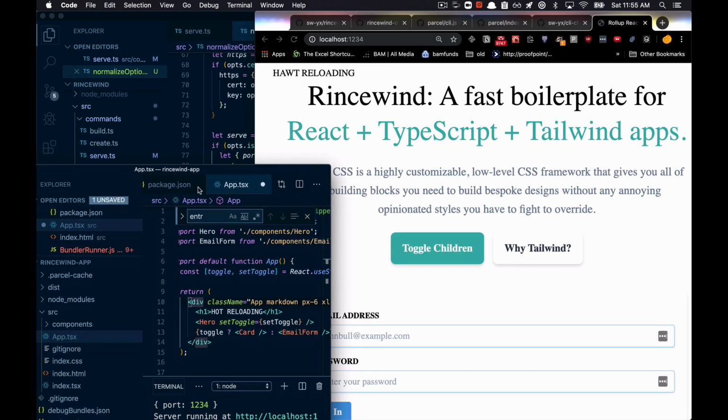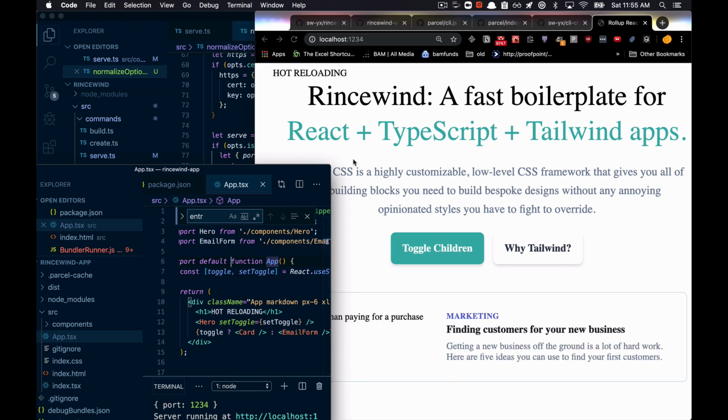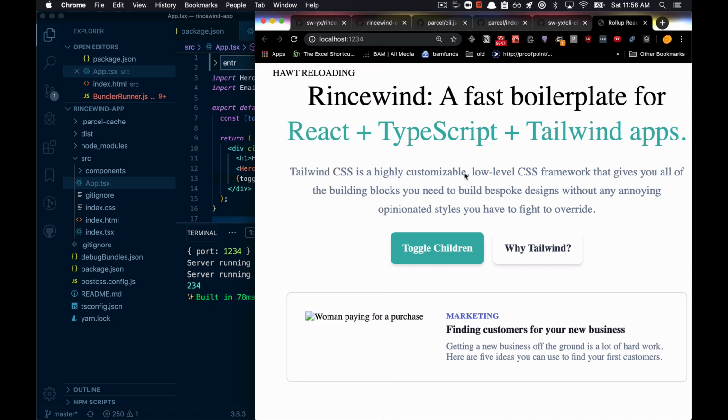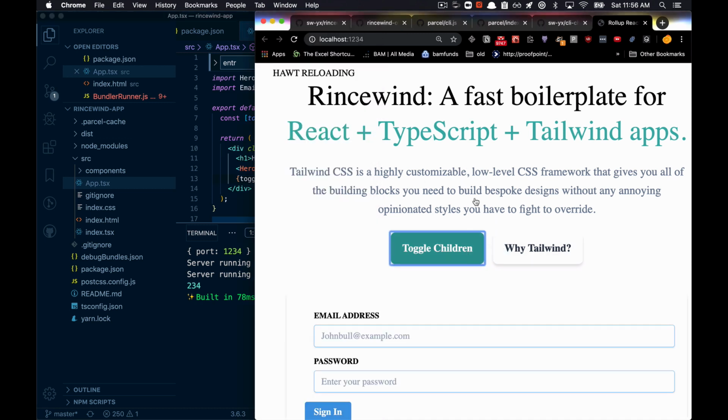Let's have a look at save. Nope, it just reloads everything. I guess it's reloading the parent, so maybe I'm not running the best test. All right, so toggle children.